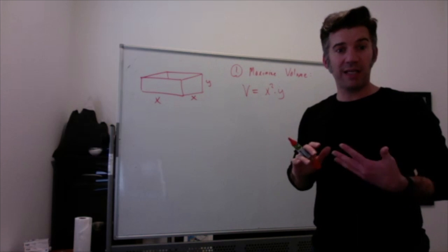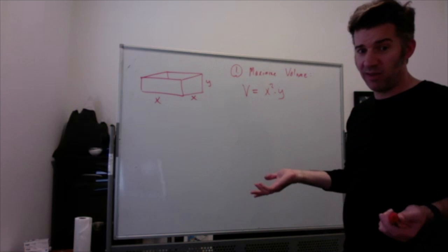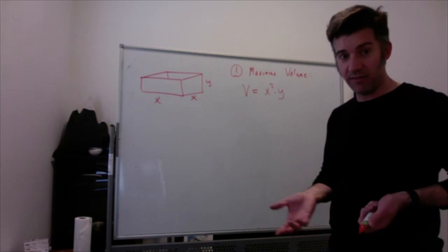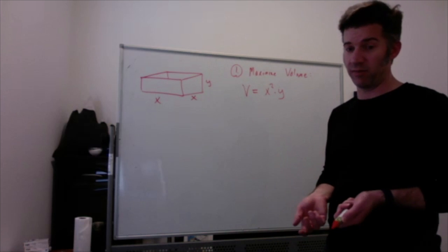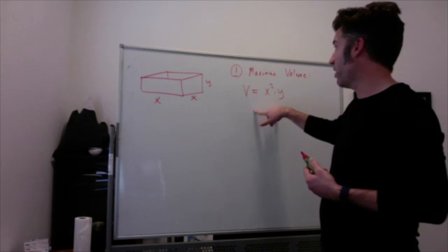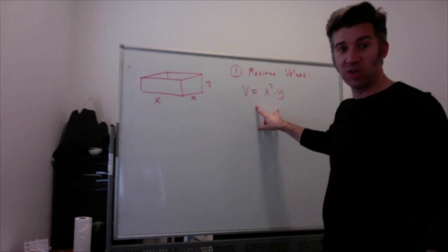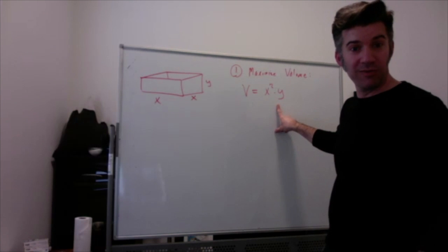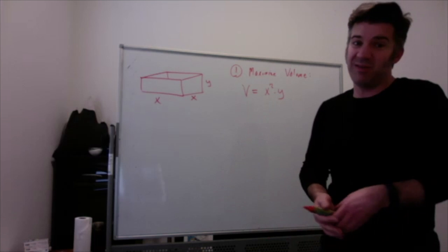And I want to maximize this. So how do we usually maximize a thing? We take its derivative, and then we set that equal to 0 to find the critical values. The problem, this will almost always be true, is that the thing we're trying to maximize here is a function of too many variables, or 2 variables. Usually it's 2, sometimes it's 3.